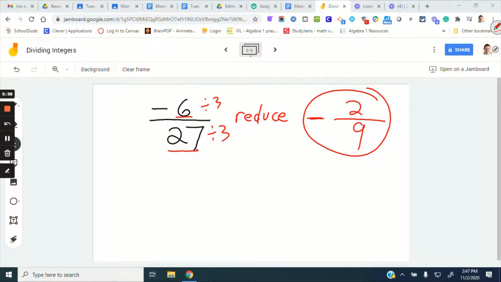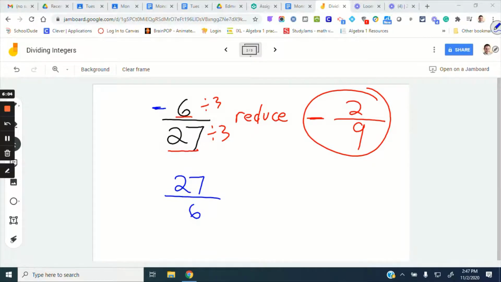So for certain division problems, you might have to reduce. Let's look at another example. Let's actually switch that. So let's say we do 27 divided by 6. Now, this is a totally different problem. We'll just keep them positive for right now. But if this was a positive 6, this is a totally different problem. Division, the order matters. Okay, the order is very, very important.